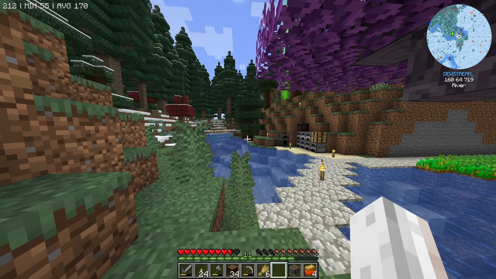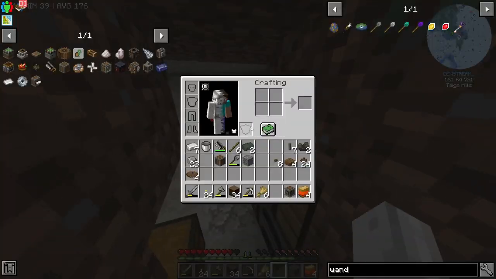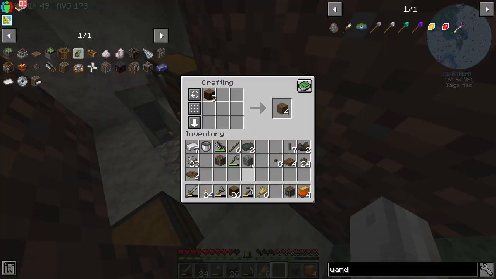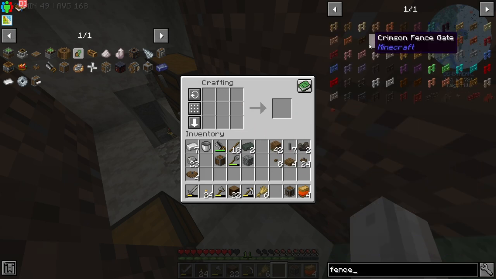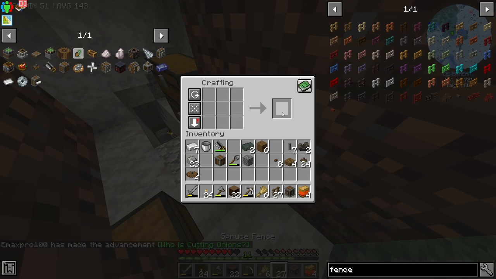Okay, hold on. Where are we going to store them? We can store them up top. The sheep, that is. Yes, yep. Let's grab some of these. Let's grab a few more sticks. Let's search fences. Here we go. What do we need? We need planks, but obviously we're doing spruce fences. So we've got, okay, spruce fences.